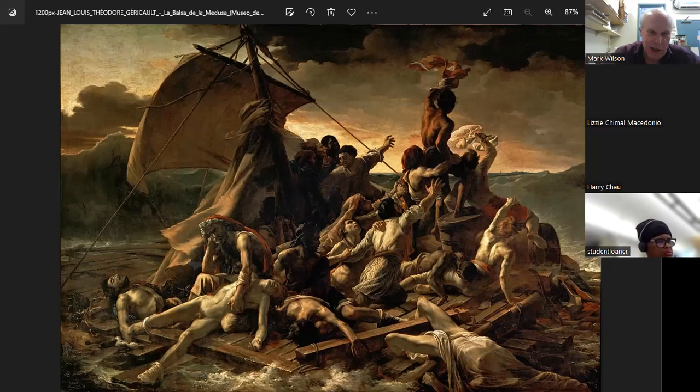Now, there are so many things about this that make it a unique example. And one of the most famous, and this is how you get started, it's one of the most famous and influential, it was influential, of all romantic paintings. We'll see one of the others, the Slave Ship, a little later today. Okay, so what does this depict?